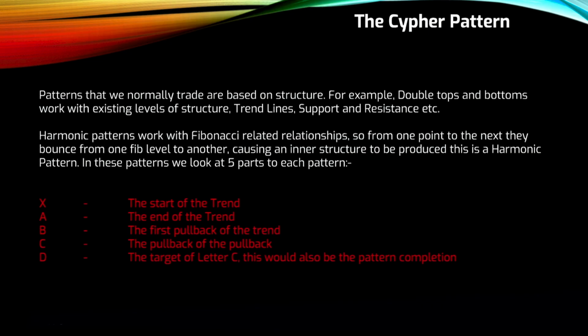Right, so everything that we normally trade is based on structure, and we know this: double tops, double bottoms, triple bottoms, head and shoulders patterns, working off trend lines, descending channels, ascending channels, triangles, etc. What we do with harmonic patterns is we work within Fibonacci related relationships. So from one point to the next, they bounce from one fib level to another, causing a structure to be produced, and this is a harmonic pattern.